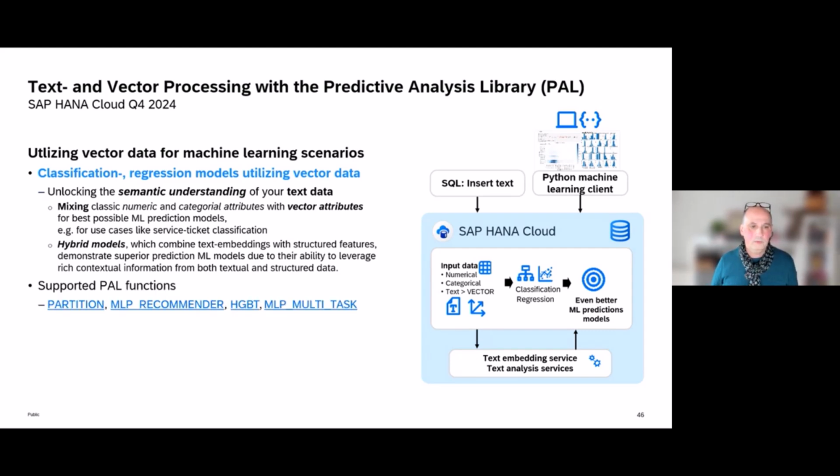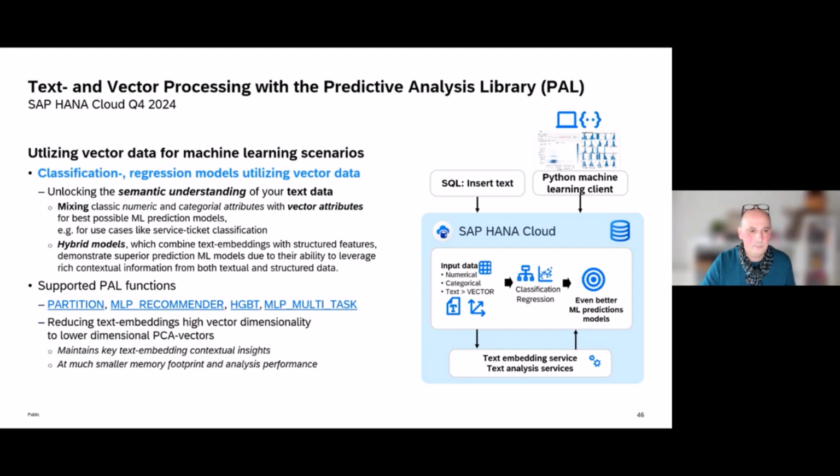And we have multiple PAL functions already supporting this. Our hybrid gradient boosting tree regressor or classifier function is the most popular one, along with the MLP multitask neural network function, which has also been becoming very popular, but was only newly introduced earlier this year.